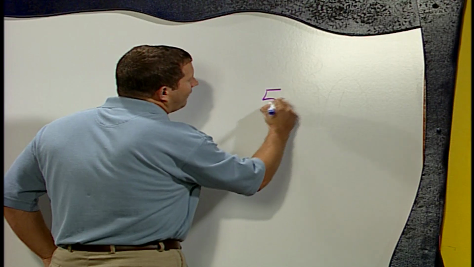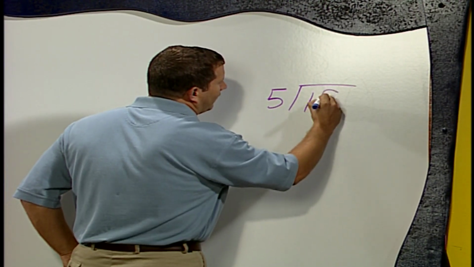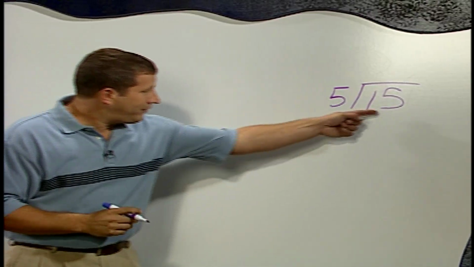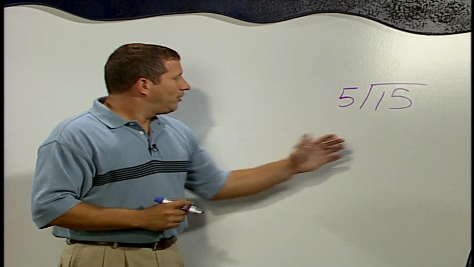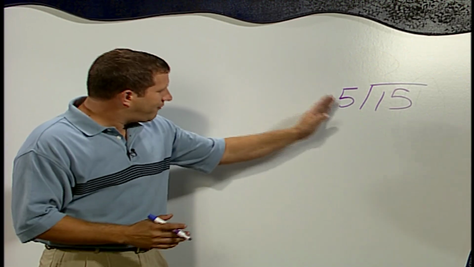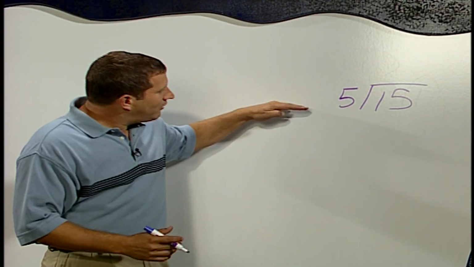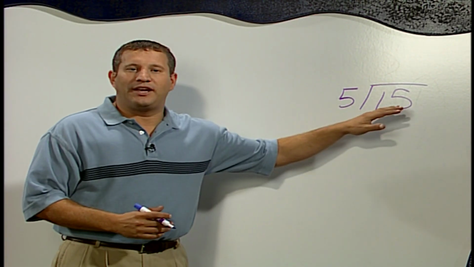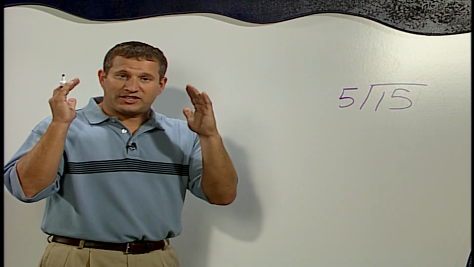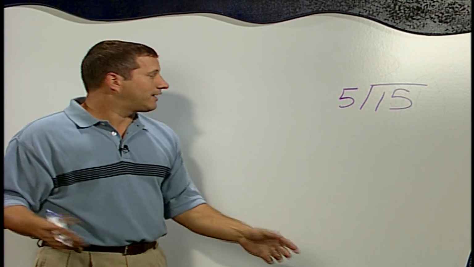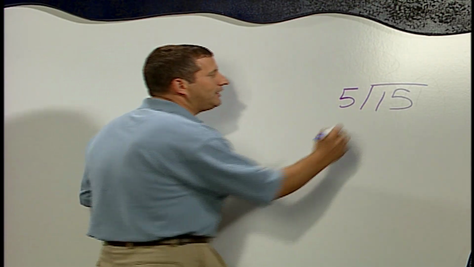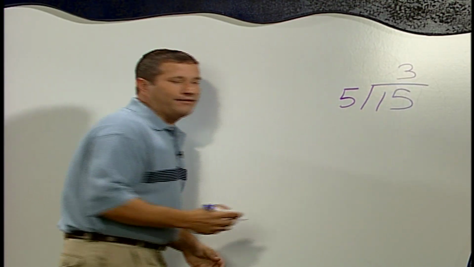Here is 5 into 15. That's the way to read this, is 15 divided by 5. And the question there basically is 5 times what equals 15? So instead of learning the division process of going into the numbers, just make it a multiplication statement and figure out the missing link. So 5 times what equals 15? 3. It's that simple.